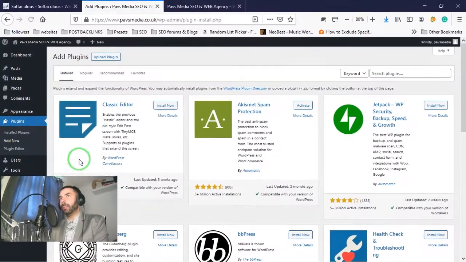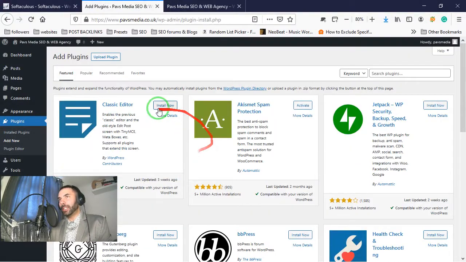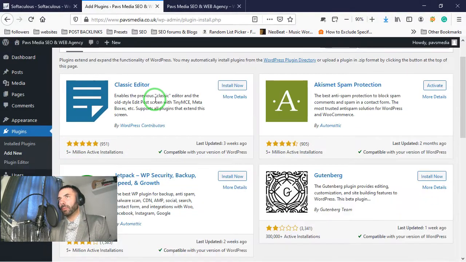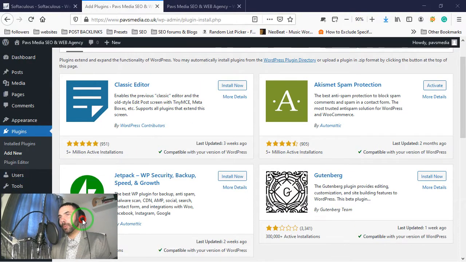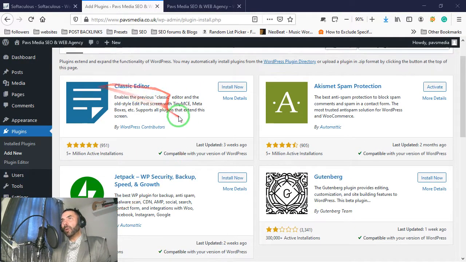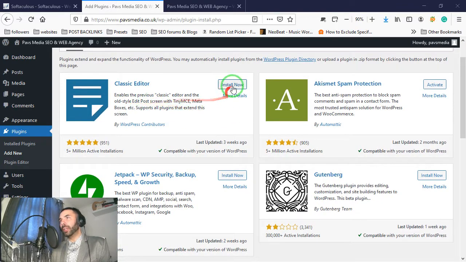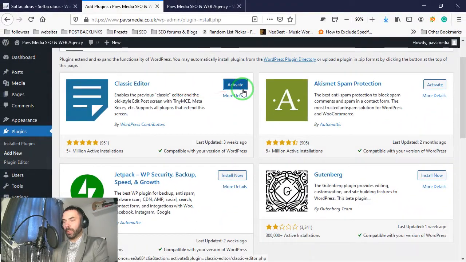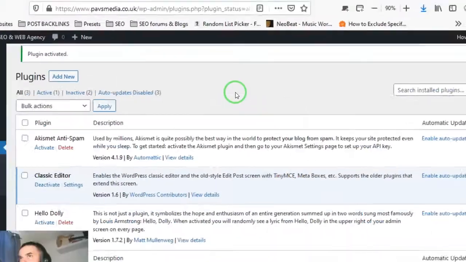As you can see, it comes up first: the classic editor, right at the top. So all we do is install it, wait, and then click on activate. Once it's installed, you will activate it.